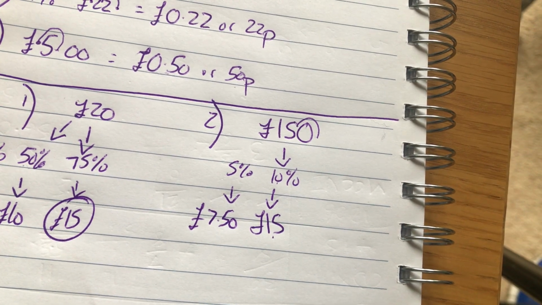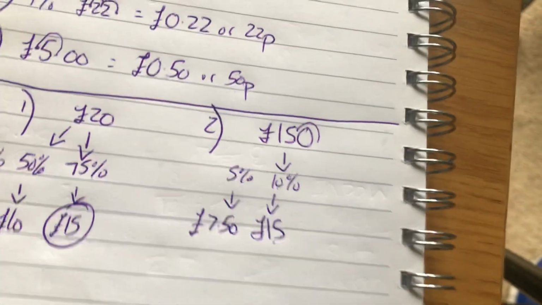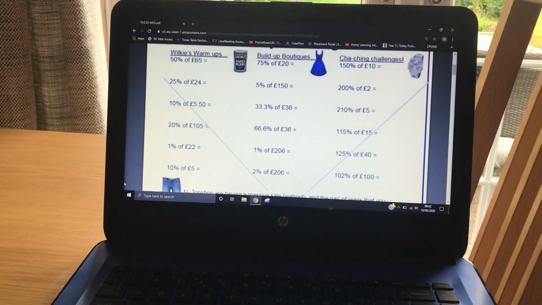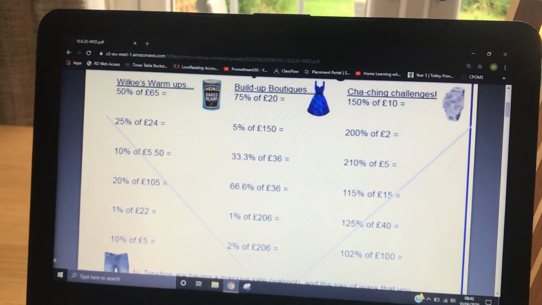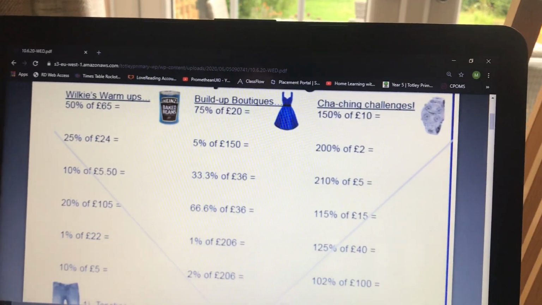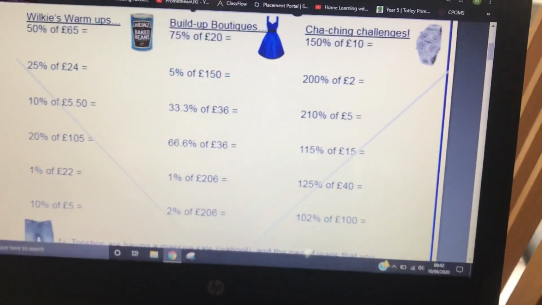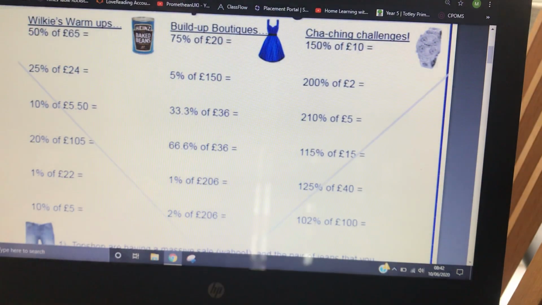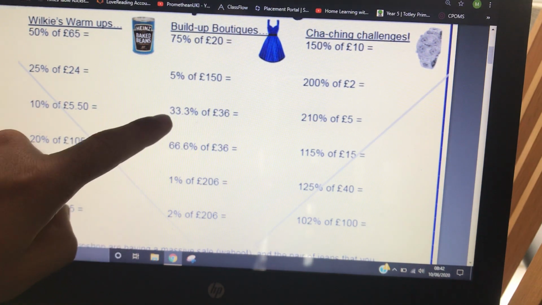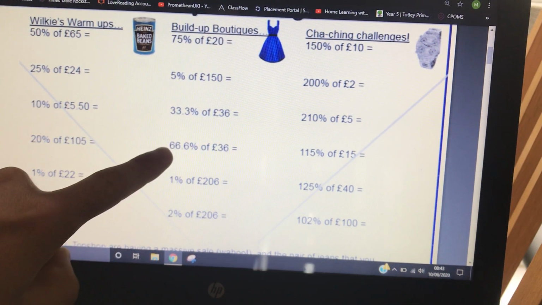Although I have been mean with these next ones. These next two were a little test of your retrieval. Because all year we've had a little thing hung up in our classroom with the fractions, decimals and percentages. And when we looked at fractions, decimals and percentages, we had a look at 33.3 and 66.6%. I'm wondering whether you can remember what they mean. And remember, it needs to make 100. You're going to kick yourselves now. That's a third, so therefore that's 2/3.